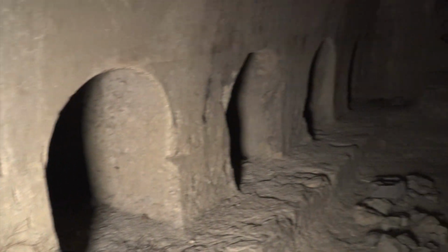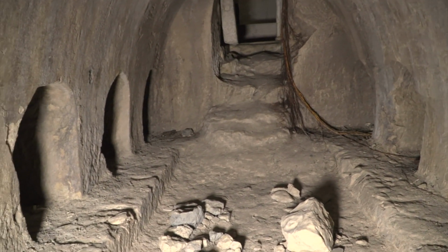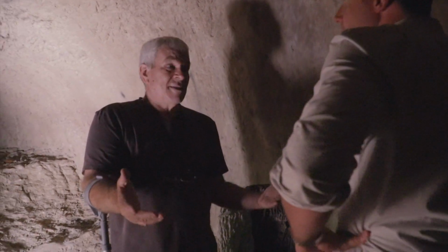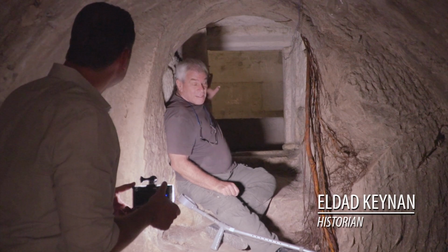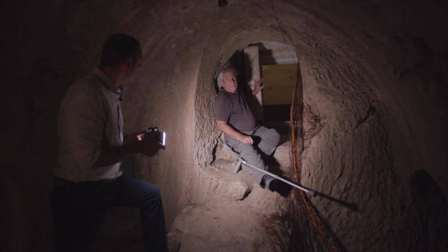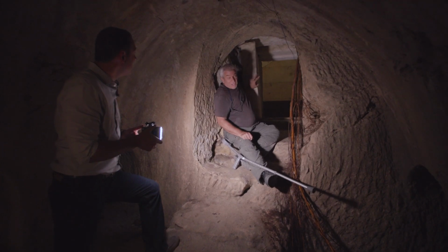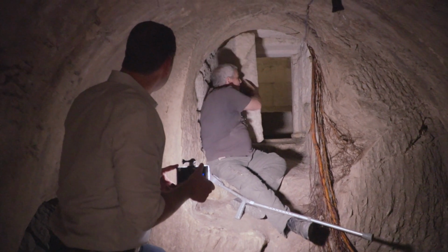Just if not more. Just figure out when someone is designing a tomb, planning to live around generations. As rich as this tomb is, still its highlight is this door, a 400 kilo, at least 2,000 years old door. And it still works after all that time. They had very good engineering. And now I'm going to close it. It's heavy.